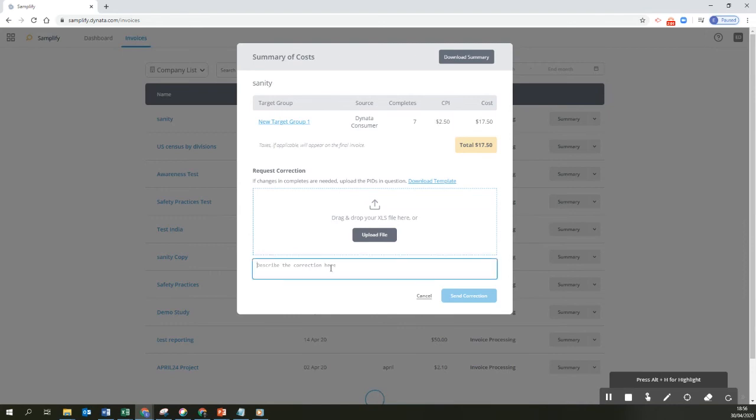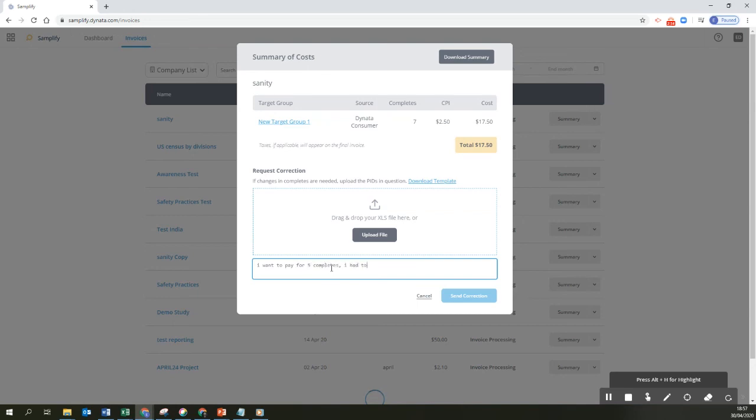Okay, then the last missing bit after we filled out the template and uploaded it is entering a description. Entering a description always makes it easier for your account managers to straight away see for how many completes you want to pay and how many you need to clean, without actually needing to have a look into the template, count all of the IDs, and then enter that in our back office system. In this case, I would let the account manager know that I want to pay for 5 completes.